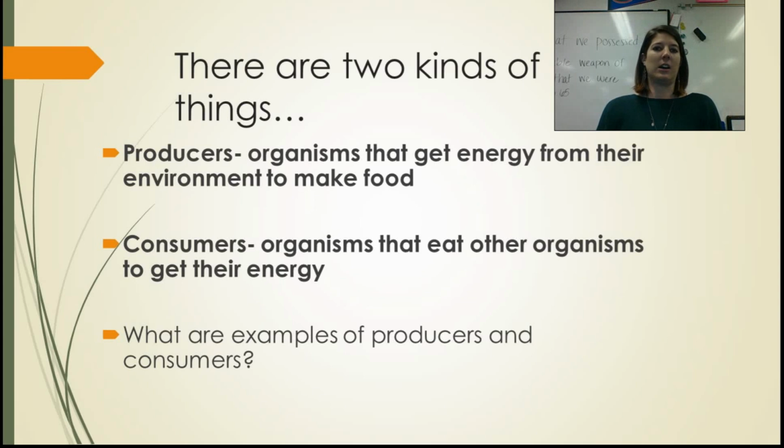And in nature, there are two kinds of things. Everything that's alive is one of these two things. So you should definitely write down the bolded terms that I have here. You will need to know them. The first is producers, and producers are organisms that get their energy from the environment to make food. So these are things that can actually do photosynthesis, or a process similar to photosynthesis called chemosynthesis, in which organisms use something other than sunlight to make their food. But these are organisms that can make their food. They don't eat food. So every plant is a producer.